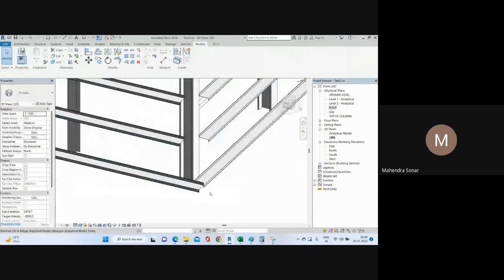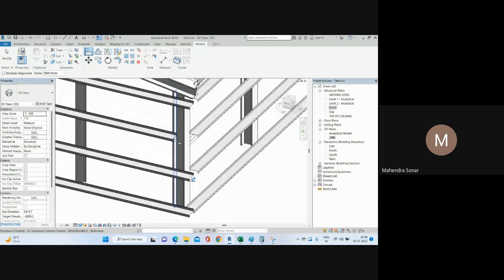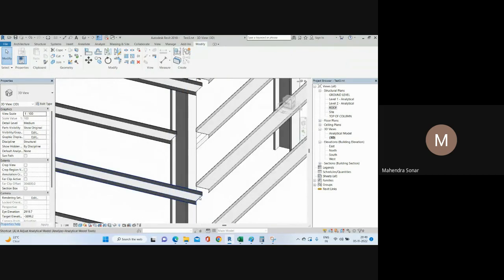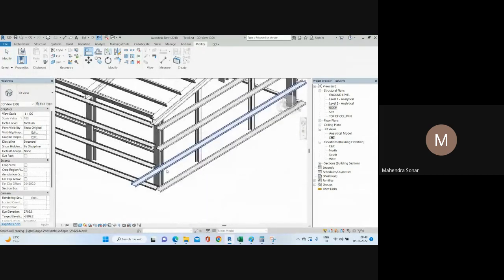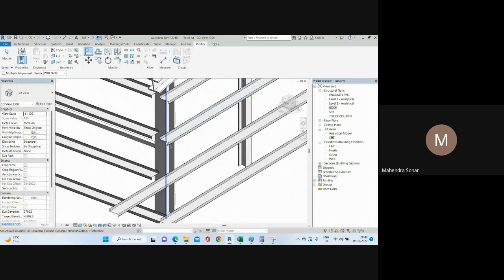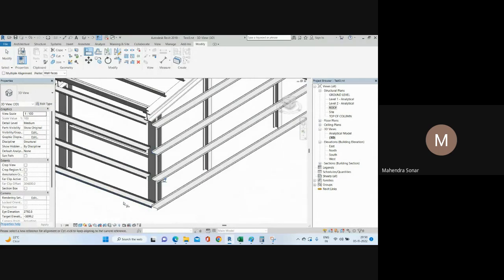You just give the AL command, select this face and just align all the purlins. Give the AL command, select here also, give the AL command, select this face. I want to align up to here, this purlin, then align.